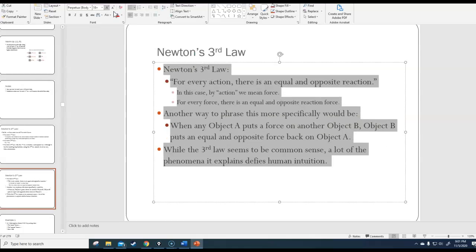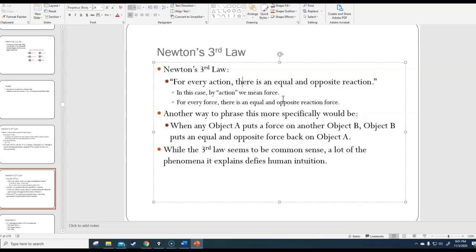Okay, so let's take a look at Newton's third law. Here's what the third law says. For every action, there is an equal and opposite reaction. That's it. Now, let's focus in on this a little bit. At first, you might be thinking, what does that mean, action? Because all of the other laws talk about forces. So, just to clarify, when he says action, he means force. And when he says reaction, he's also talking about a force. And so the third law still has to do with forces. Basically, you could rewrite this and say for every force, there is an equal and opposite reaction force.